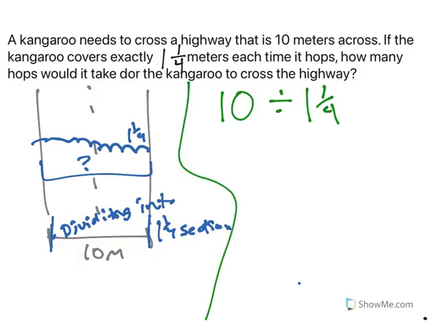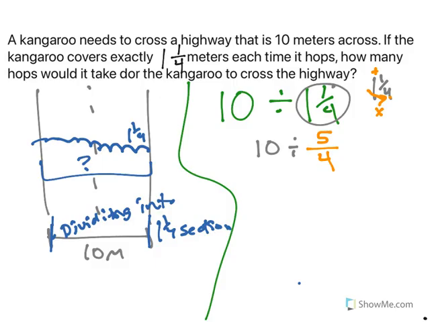If I have a whole number 10 divided by a mixed number, well, that doesn't work so well. So we're going to take our whole number and divide it by an improper fraction. I first need to take 1 1/4 and make it an improper fraction. So I take 1 times 4, add to the top. 1 times 4 is 4, plus 1 gives me 5/4. Changing a mixed number to an improper fraction. Now I am ready to divide 10 by 5/4.